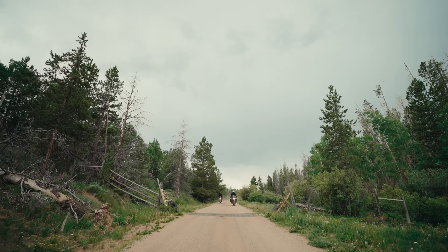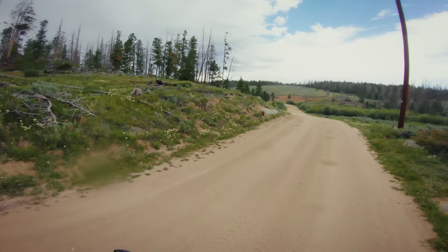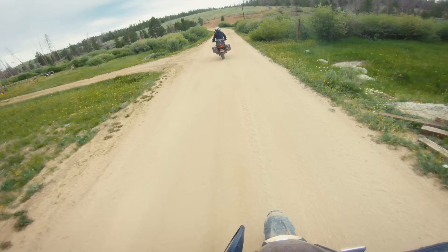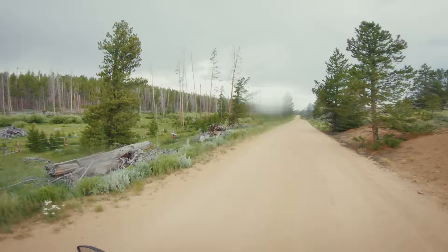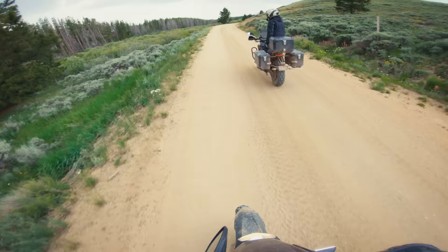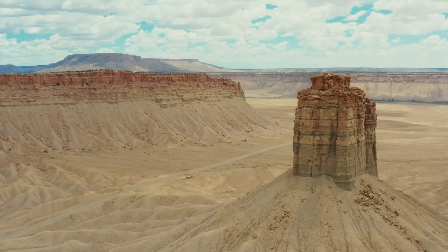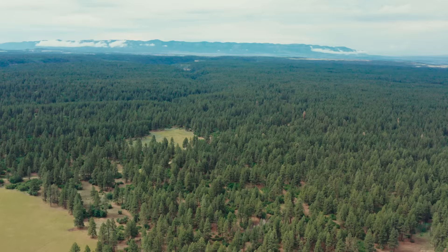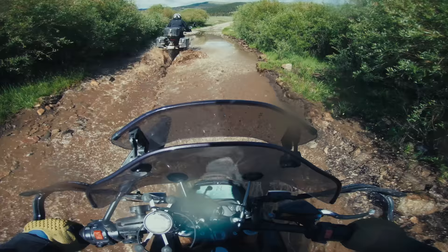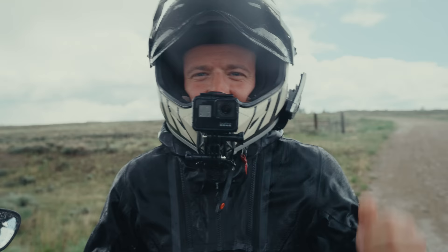That was it, man — that's the Wyoming border. A little less eventful than I was expecting. I thought maybe Elon Musk would be there, or Ewan McGregor saying 'you did another electric adventure.' There wasn't even a sign that we crossed into Wyoming, but we did a thousand miles on these things. That was awesome. Nice job. So the question we started with: is it possible to ride two Zero DSRs 1,000 miles along the backcountry discovery route? The answer is yes. Would we recommend it? That answer might not be as definitive. The adventure continues. Cheers.